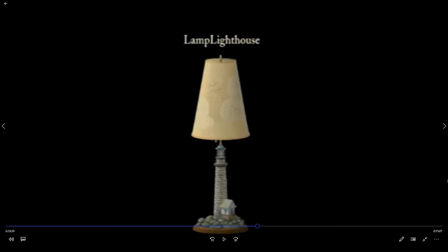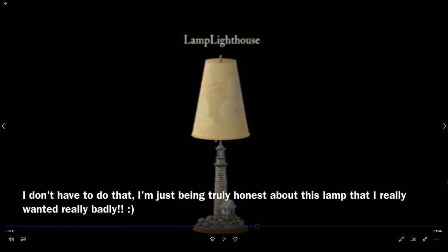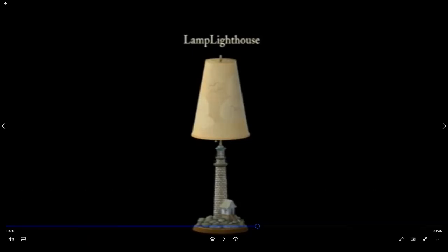What's next? So this lamp - a light lamp - lighthouse. This is what I want, literally, no cap. Sorry, I'm gonna have to edit this out. So anyways, this is the lamp I want so bad - lamp, lighthouse. Let's go ahead and remember that for next time we film part three. So what we can do is - sorry, I hit my desk - sorry. Okay, so this is where we have to stop, so this is our stopping point right there.